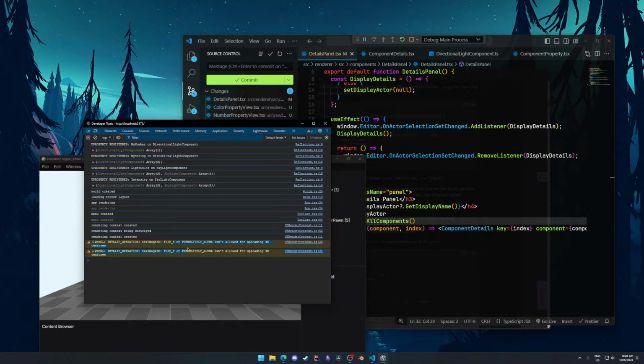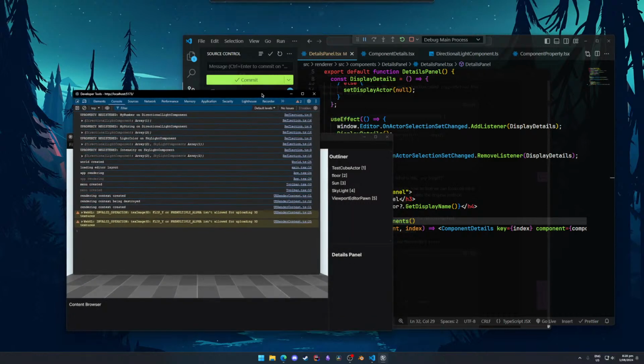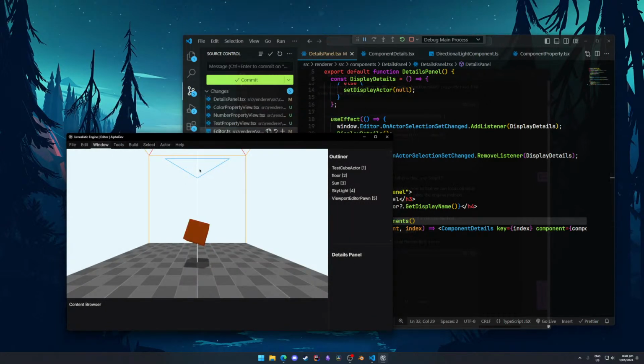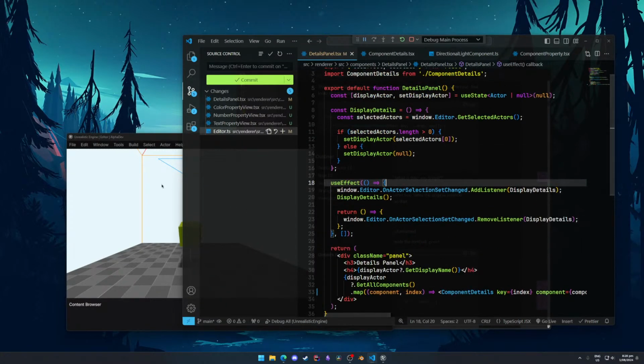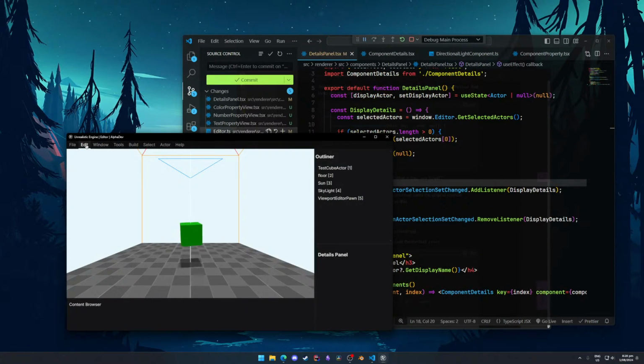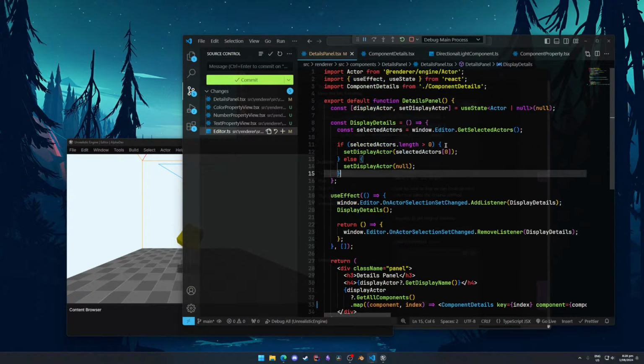Why did you choose TypeScript instead of C++? Well, I kind of just wanted to try out web technology mainly because of the UI capabilities, React. Yeah, I was working on one before in C#, a different engine. C++, I'm not the best with C++. I do use it for work in Unreal Engine, but I don't know if I'd be good enough to write a game engine from scratch in C++. So I'm kind of just sticking to the tools I know.